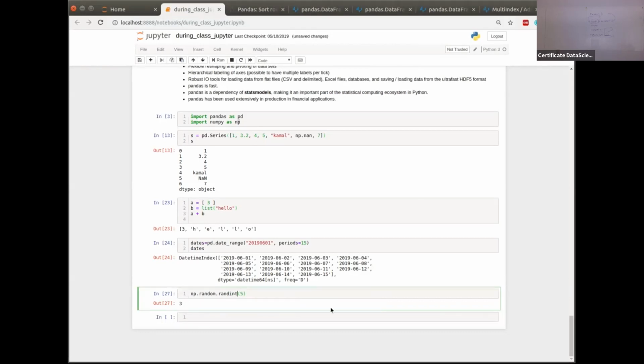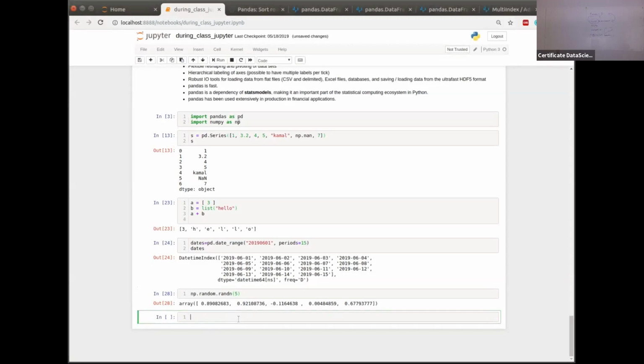We don't care. We just need 5 of them. We are not going to do any calculation on it for now. So from the normal distribution, I got 5 numbers. And I want to put it in a table. And I promised you that we want to put it in this format. There will be 15 days we have. For each of the 15 days, we'll have 4 columns, A, B, C, and D. And that's how we want it. So how do we do that now?